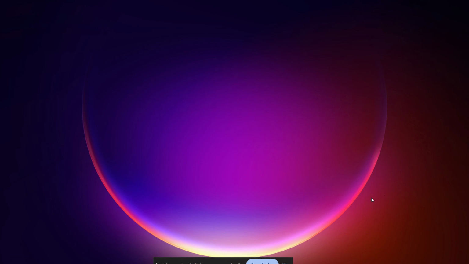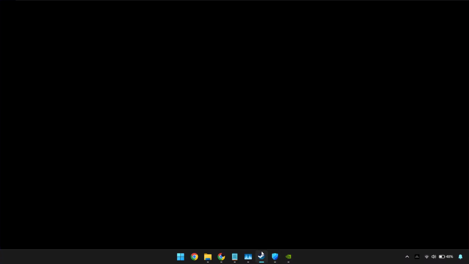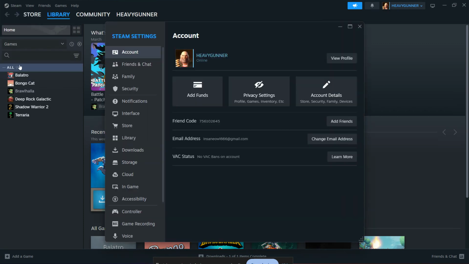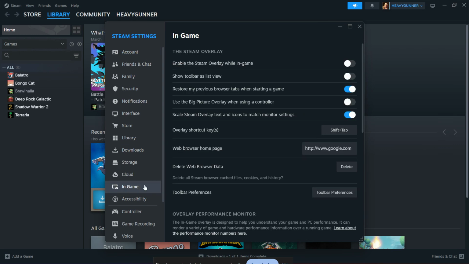If Steam error 101 is still showing, the next step is to clear Steam's browser data. Steam uses an internal web browser for parts of its interface, and cached files can sometimes get corrupted. Open Steam, go to Settings, then select Web Browser. From there, click Delete Web Browser Data. If you see an option to clear cache or cookies, remove those as well. After clearing the data, fully close Steam again and reopen it. This simple step can often fix login and connection problems right away.